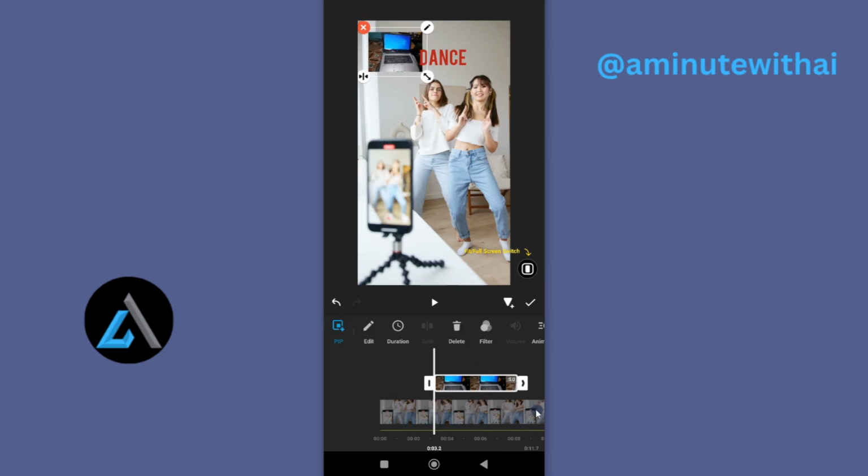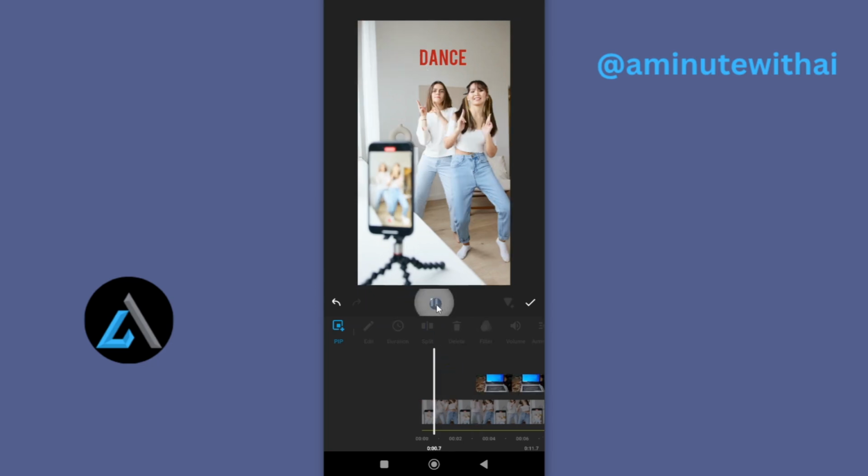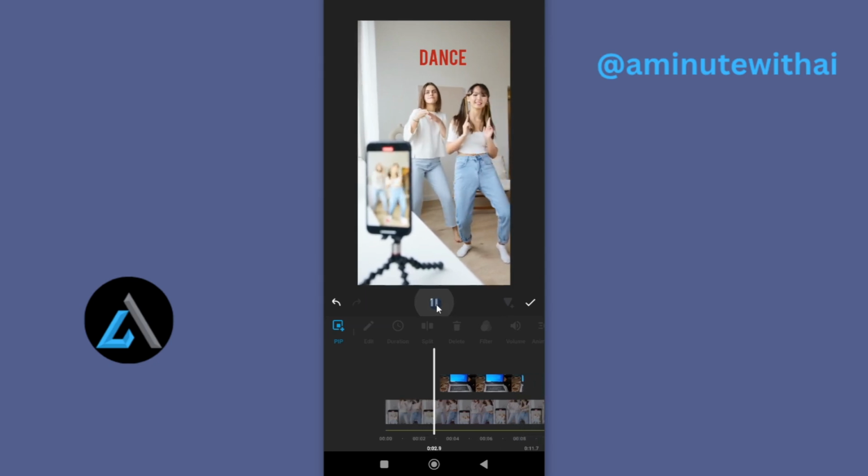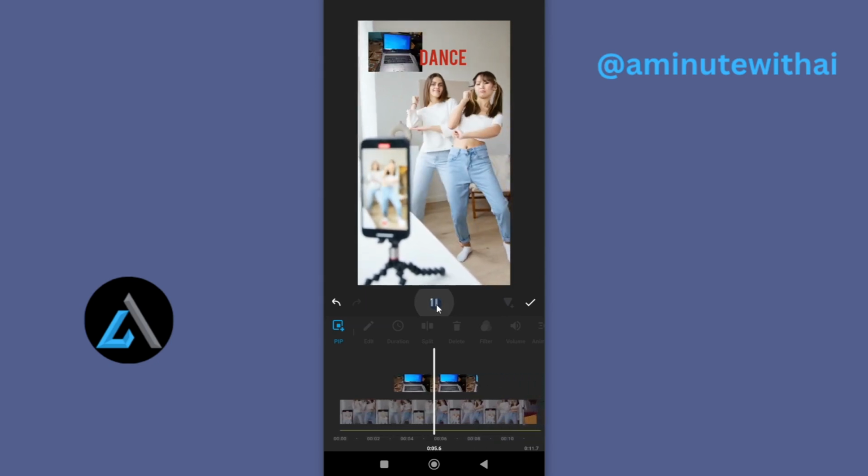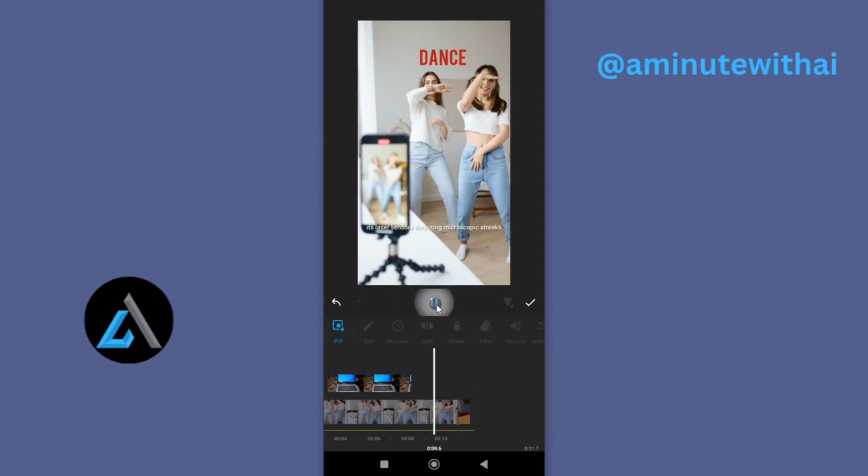It has been inserted. The last thing you need to do is determine the length of your photo. So do you want your photo to cover the entire video or just part of the video? If I leave it at that, it will be displayed at only a particular portion, and that is the section that I want it displayed for a specific period of time.